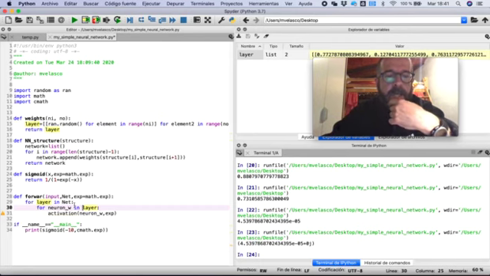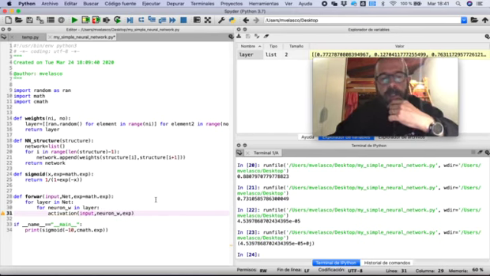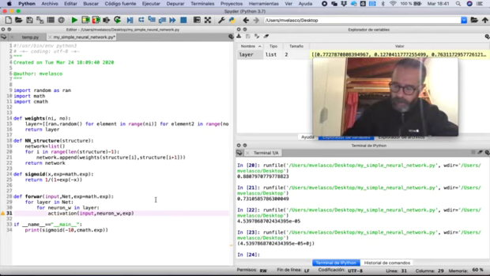This takes every neuron in my layer, and this computes the activation. The activation just needs to know who is the input. Who is the input? Take care. One thing is the input to the neural network, and another thing is the input to each layer. Let's try to explain that.